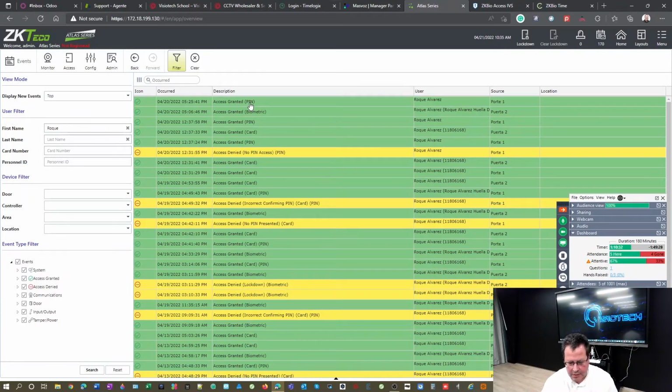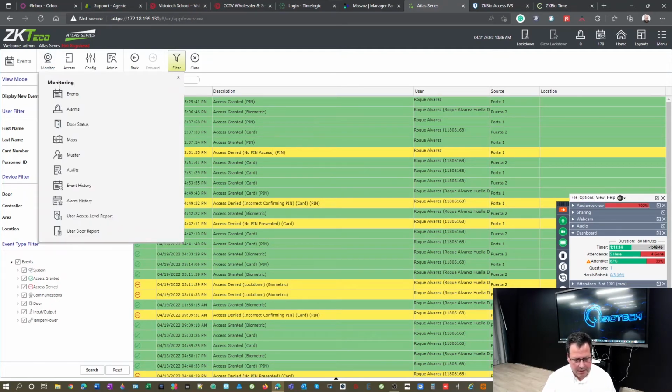When somebody enters the PIN code, if they have access, in here you can see that my colleague has used the PIN code and he has access. There are some marks here that it didn't succeed. So you click on it and then you can see what's going wrong, or has no access, access denied. That could be a time schedule, or you blocked somebody, like an employee who stopped working for you, or you entered the wrong date of starting time, et cetera. Anyhow, this is the monitor where you can see everything.